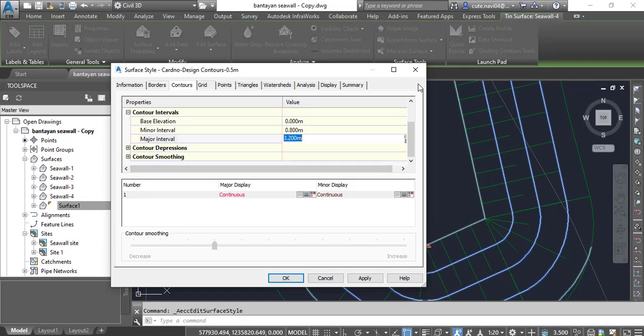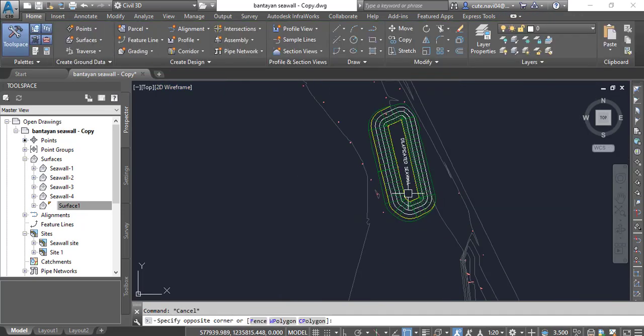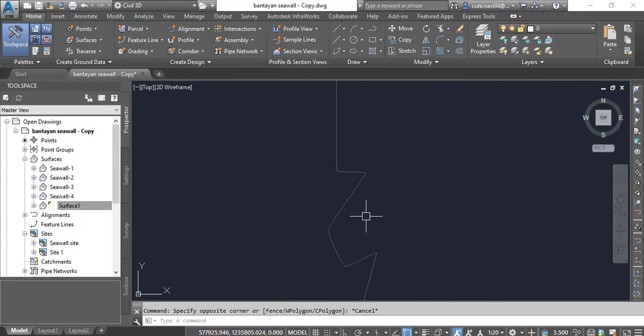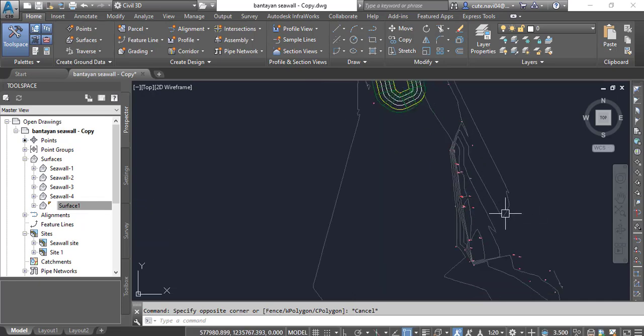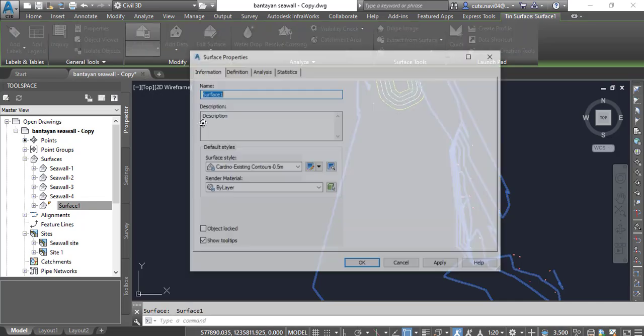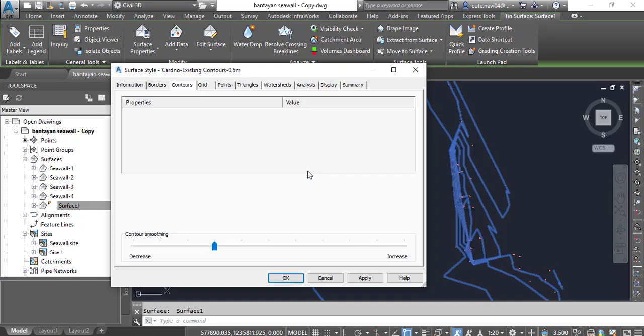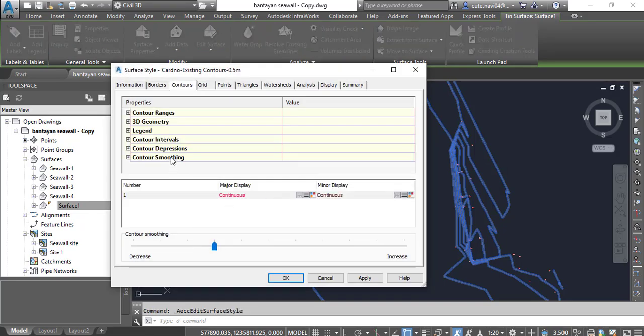Okay, so one thing more, if we have contours like this that are very sharp at the edges, we can make them smooth. Go to surface properties and contour smooth.